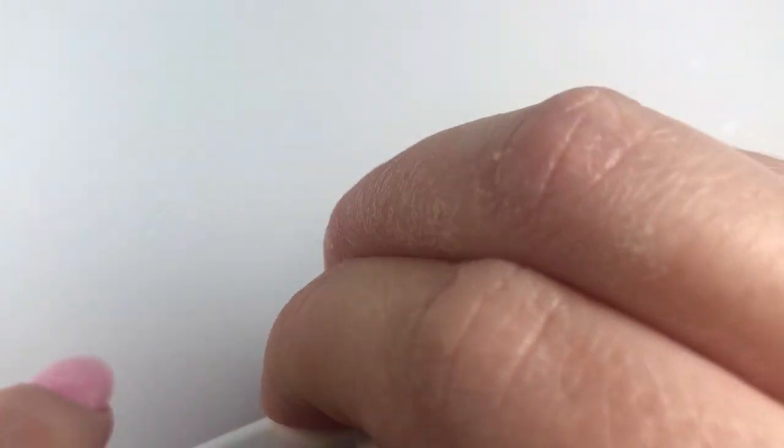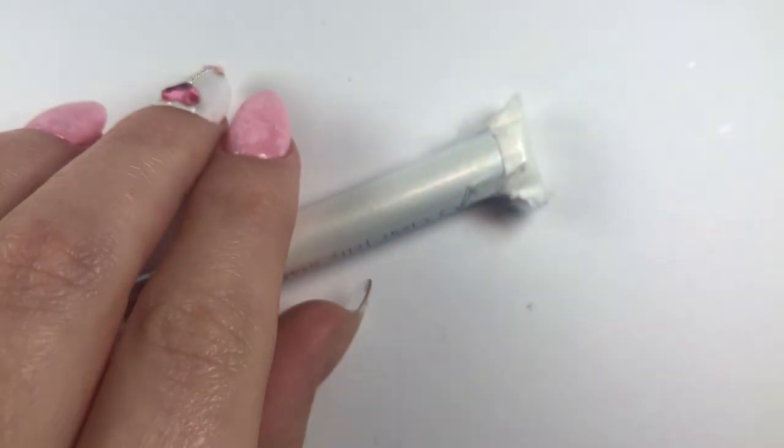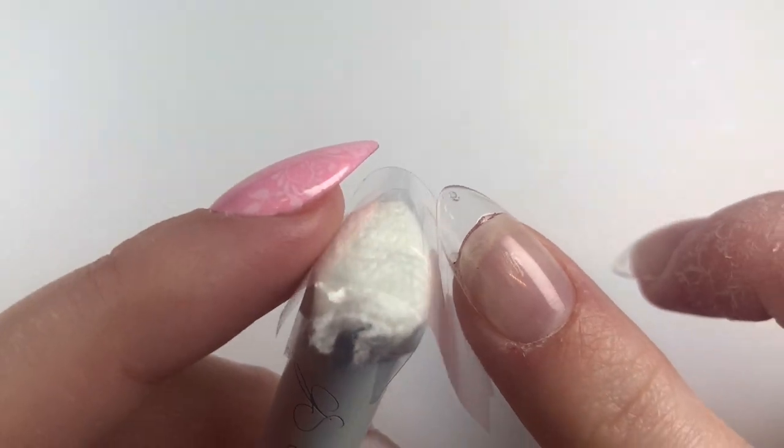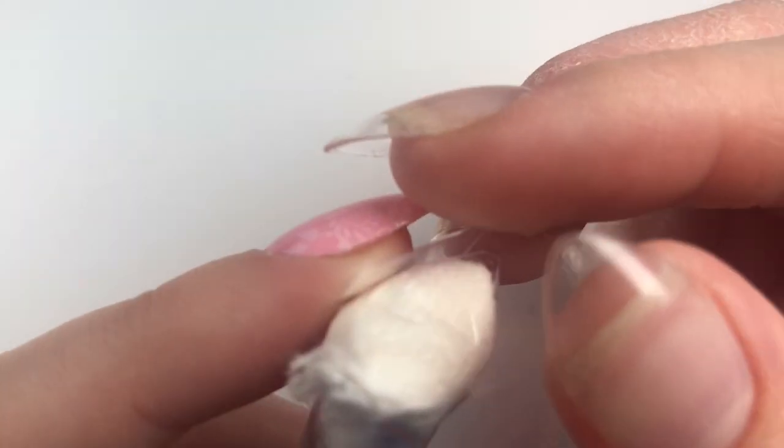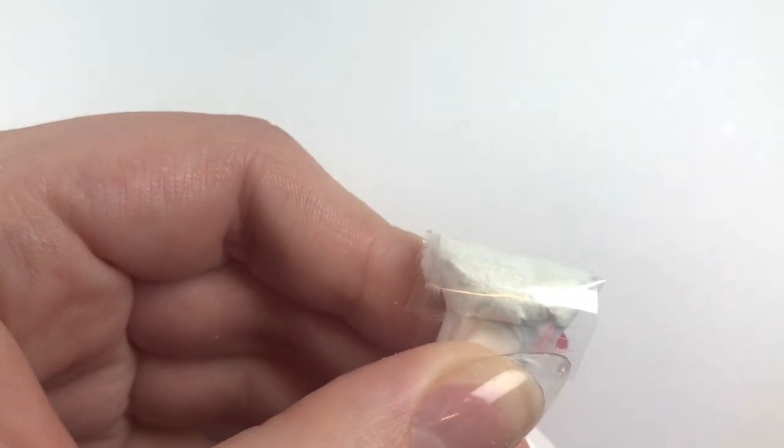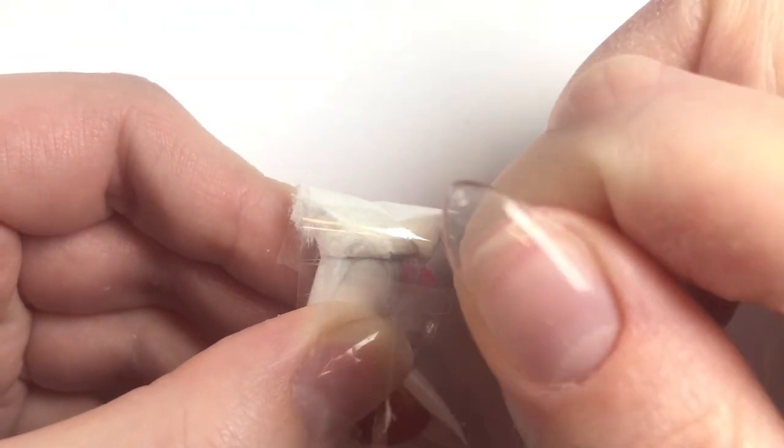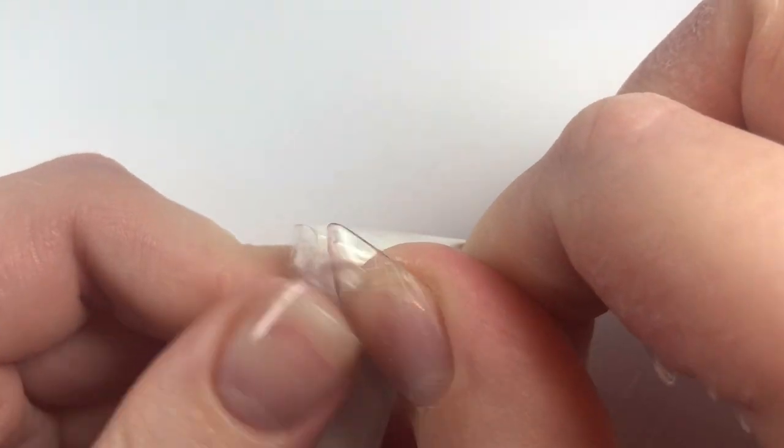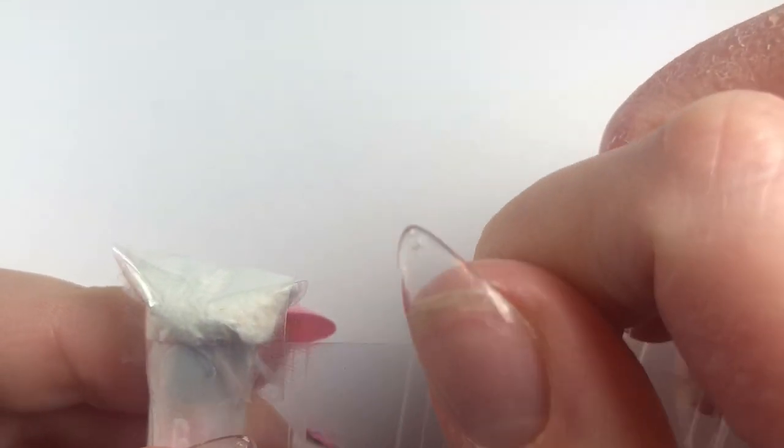Then you're going to grab a second piece of tape and lay it over the toilet paper or paper towel, whatever you're using, sticky side up. And try to keep your fingers off of it. I know I touched it once there, but try to avoid touching the top as best as you can to keep it as sticky as it can be. Then you're going to take a piece of third tape and use that to tape the other piece to the brush.